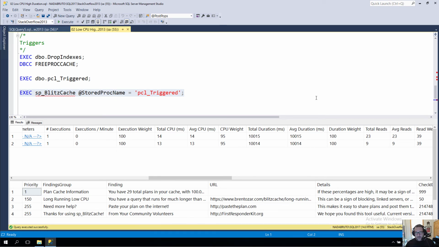Like in the last video, blocking is another good place to look here, and in this case, it was a trigger that caused the plan cache to be misleading. So keep an eye out for this kind of stuff. Always make sure that just because something runs for a long time doesn't mean that it's its fault that it ran for a long time. There are lots of other weird pathological reasons that a query can run for a long time. That is not its fault. It's not its fault at all. Sorry. It's the way it is.